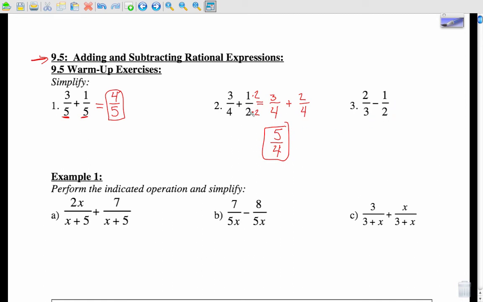And the last one. So here we had to take one of them to get multiplied to get common denominators. So here I've got to take both of them. I'm going to turn both of these things into 6, because that is going to be the least common denominator. We're going to get to the LCD here in a minute. But I have to take this times 2, so I have to take this times 2. Got to take this times 3, so I got to take this times 3. It looks like I get a 4/6 here and a 3/6 here. Subtract those, you keep the bottom the same, you'll get 1/6. That is adding or subtracting fractions.